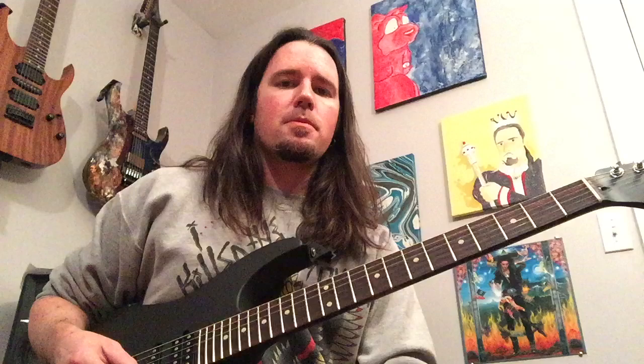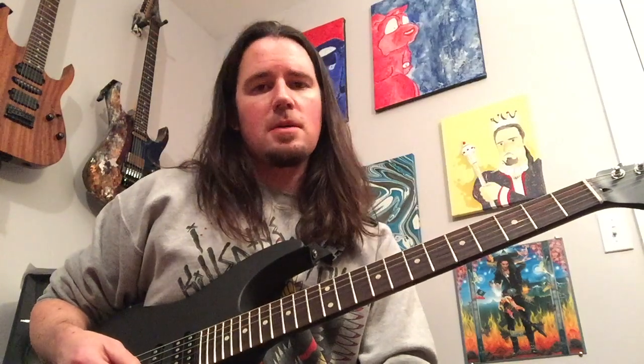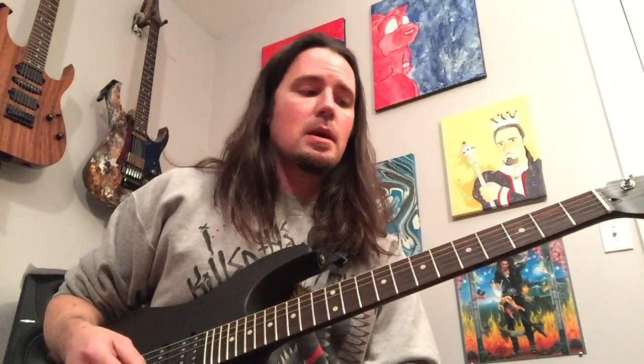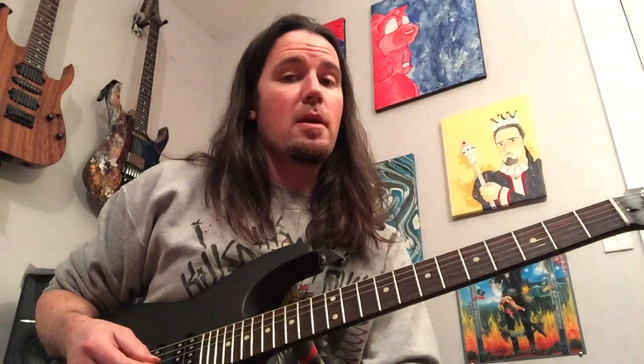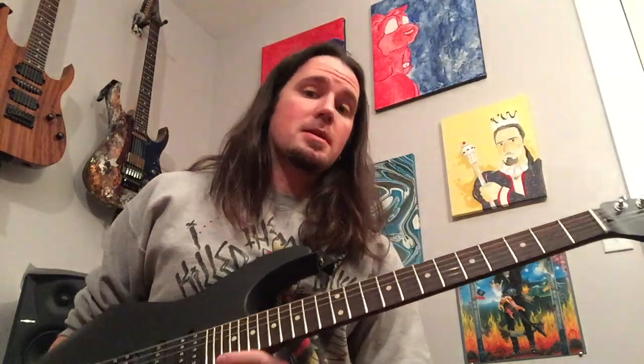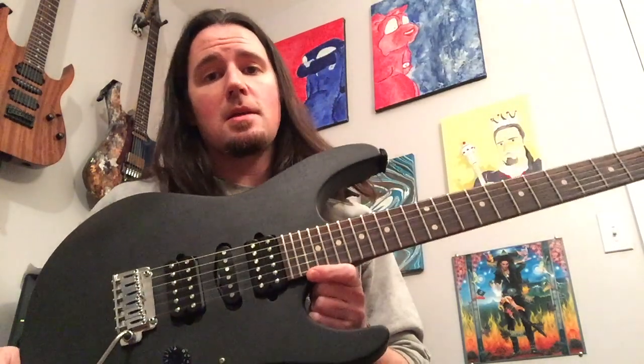It's important to have your tone set up right to get these licks to sound correct. Use a solid body guitar, preferably with single coils, preferably a Telecaster, or a Strat would be the next best choice. But if you don't have anything like that around, you should grab a guitar with humbuckers that split really well, like this wonderful Sur Modern satin that I'm playing, and start hogging away at it that way. I also recommend using a clean tone with a lot of compression. All these country dudes love their compression, so be sure to dial that compressor up pretty high, whatever your rig is.